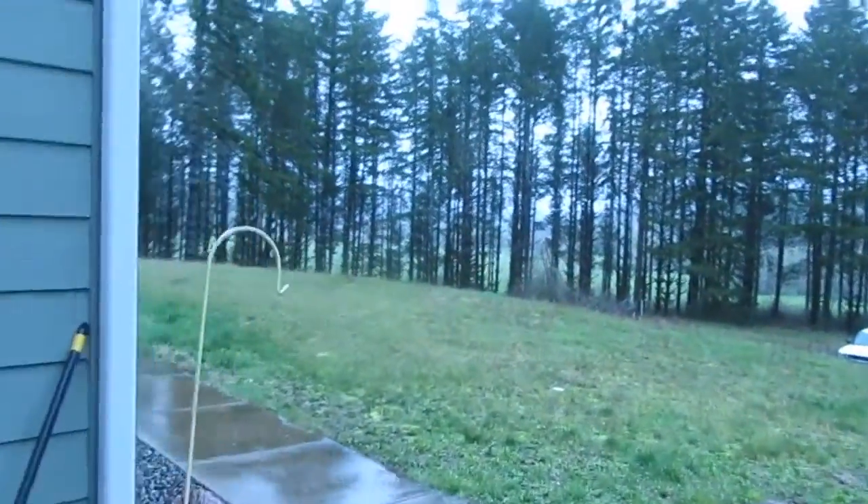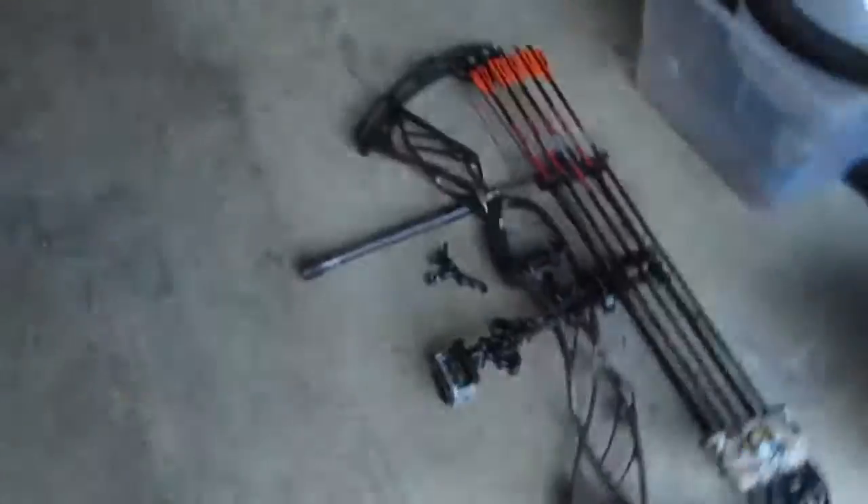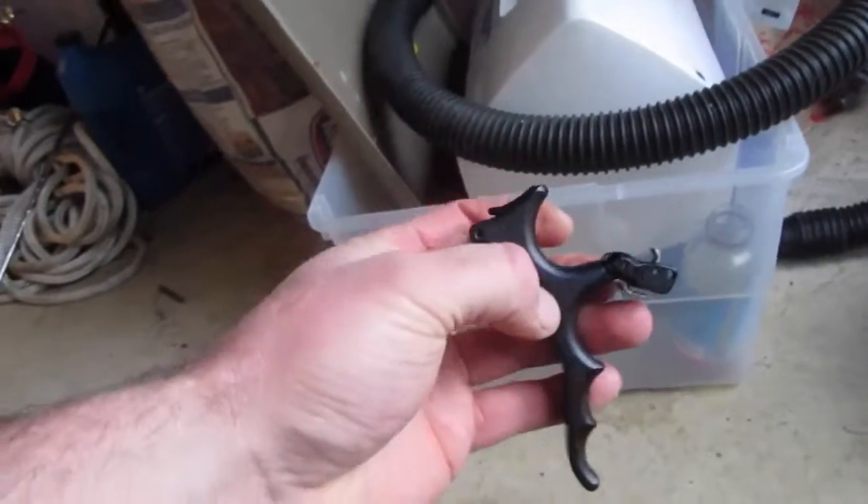I've done one workout so far where I've incorporated shooting the bow, but it's just freaking nasty outside. We've got the target set up down there — it's about 40 yards. I've got the Hoyt Defiant and I'm still getting it dialed in. I also picked up this new release last week, it's the back tension True Ball Sweet Spot. I'm getting used to it, getting ready for spring bear season.